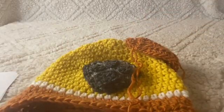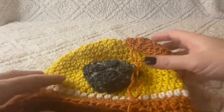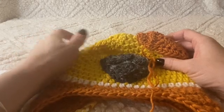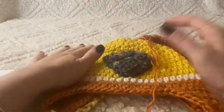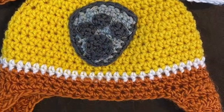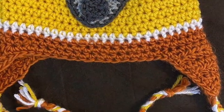Using your, what color yarn did I say? White yarn. Using your white yarn, you're going to repeat the same steps for the other ear and just attach it there. And then your Paw Patrol hat will be finished. Good job, guys.